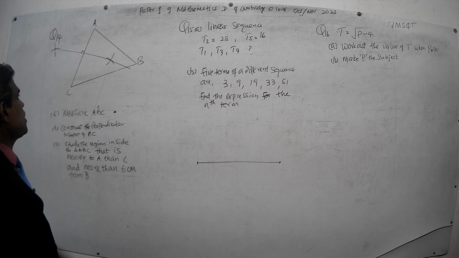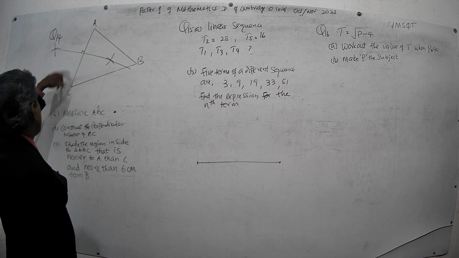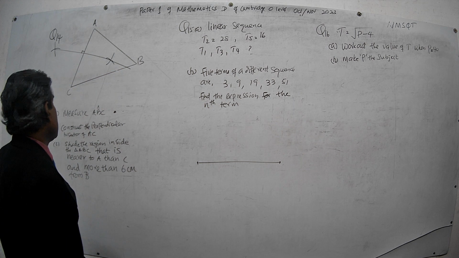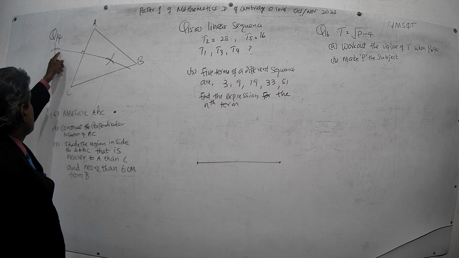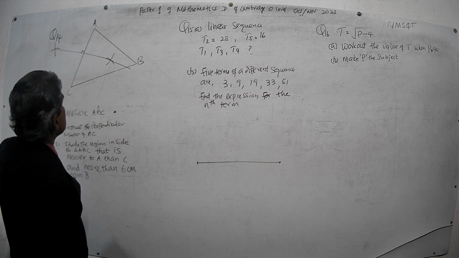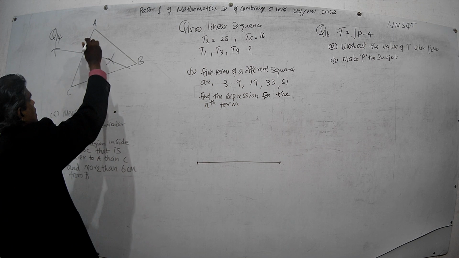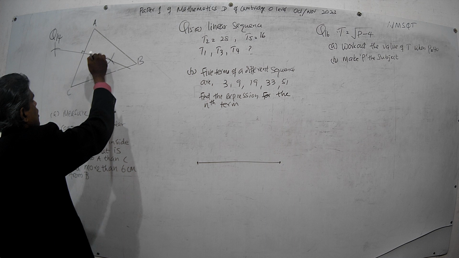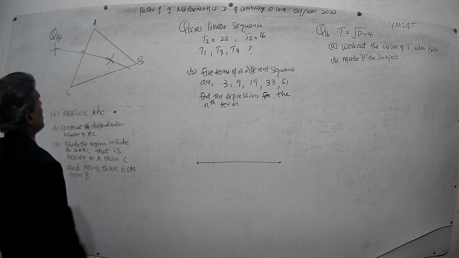We have constructed the perpendicular bisector of the line AC, or side of the triangle AC. By this bisector, this side AC is divided into two equal parts. Then if you take a point here, somewhere here, the distance from that point to A and C are both the same.